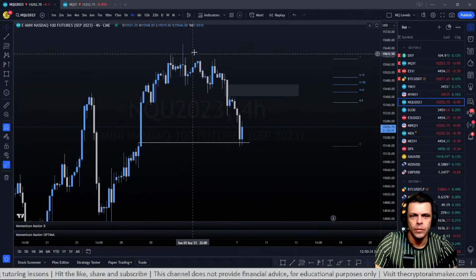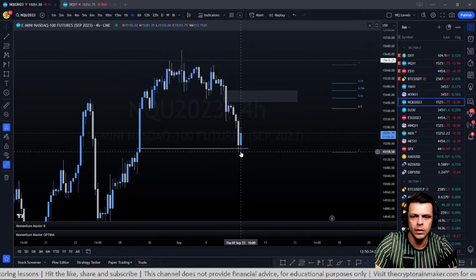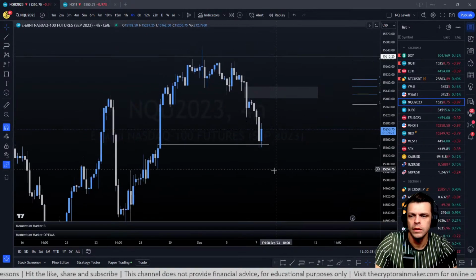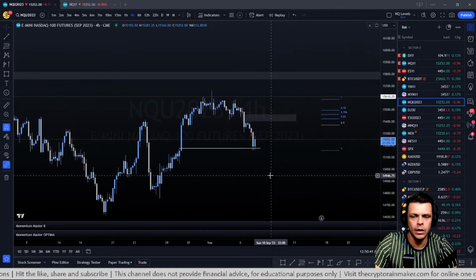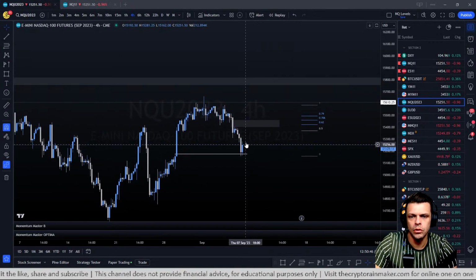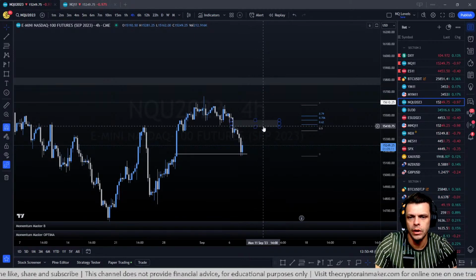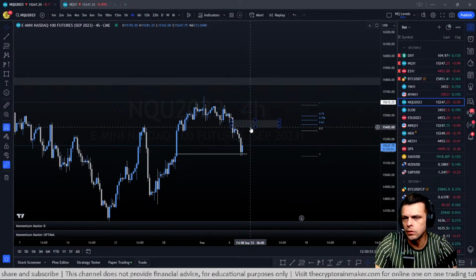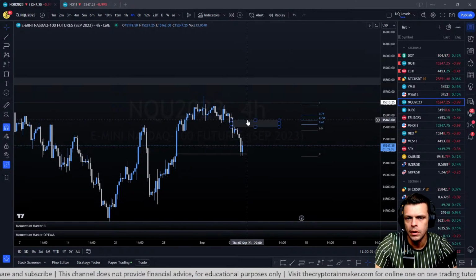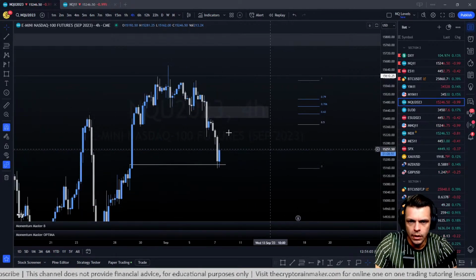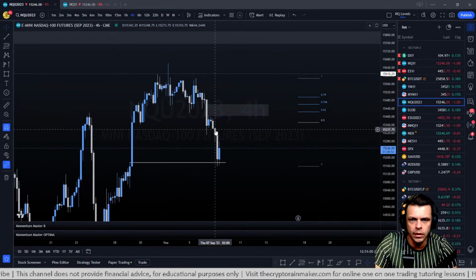Alright, so the 4-hour came into the discount. It looks like it's starting to move away. And we have a fair value gap right here. And also seeing that tomorrow is the run on Profit Friday, it seems likely that we will start to gravitate towards this area, which starts at 15,404. That's the low end of the fair value gap, and the high end of the fair value gap is at 15,460. And then there's also a little imbalance right there.